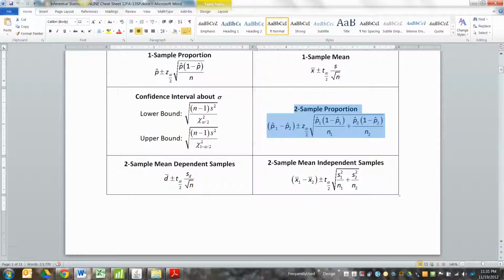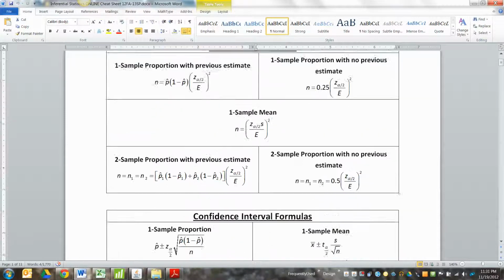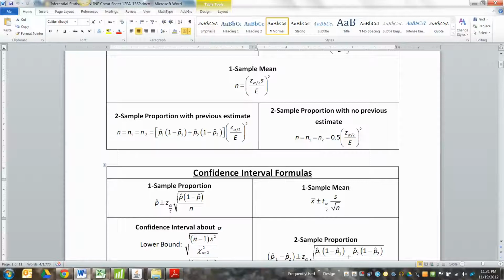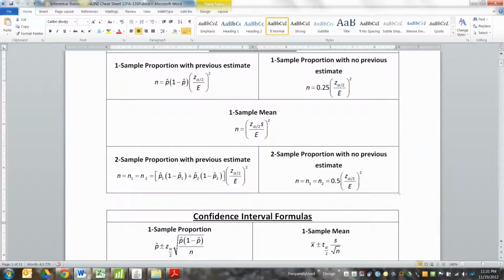You go to stat, go to proportions, and then here, this was dependent sample. That's the paired one. So if you go to stat, go to T statistics, paired. That's this one. You can make a confidence interval in there. And this one's stat, T statistics, 2 sample. So again, these are right on your cheat sheet. You don't have to memorize them. You have to know when to use which one. And make sure you fix the typo on that. That should be 0.5.